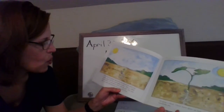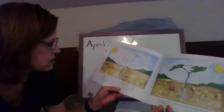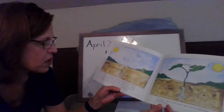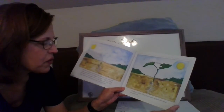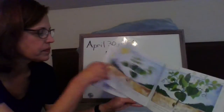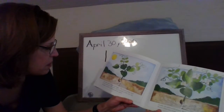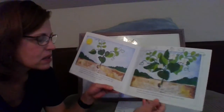When the sun shines and warms the ground, the seed coat breaks open. The seed begins to grow. This is called germination. A root grows down into the soil. The root takes the water and minerals from the soil for food. Up grows a shoot. Green leaves grow from the shoot toward the sun. The plant grows bigger and bigger, and the leaves make food for the plant from the water and minerals in the soil and the sunlight and the air all around the plant.